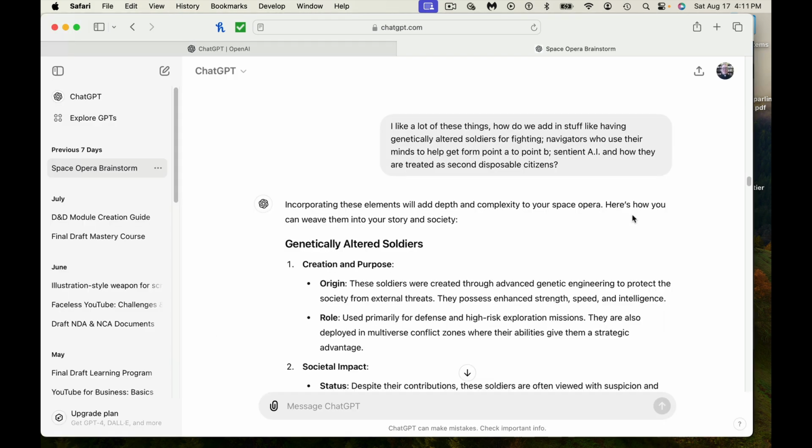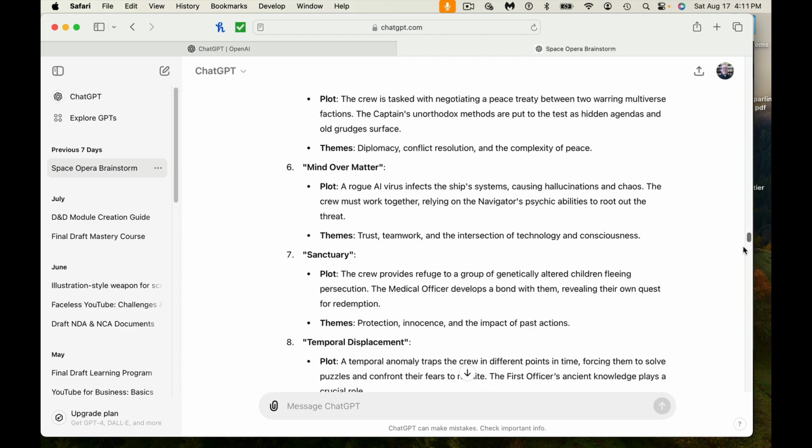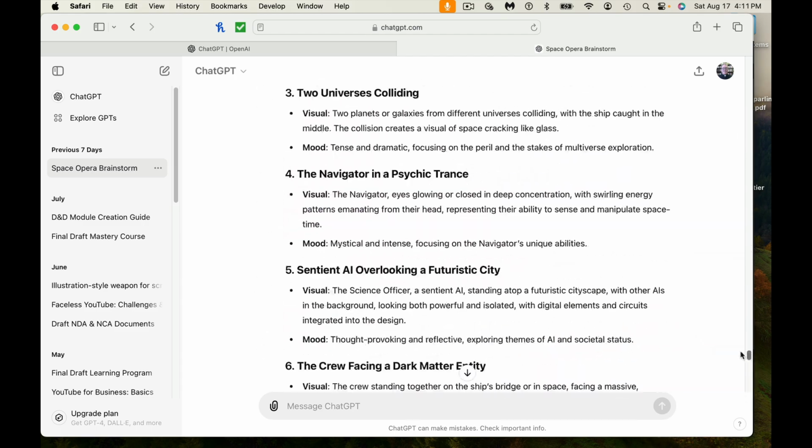So what I ended up doing was using ChatGPT to help create different types of characters. Now, the big thing about using ChatGPT when you're creating any type of brainstorm is it's going to give you the most generic things possible. And so what I ended up doing with ChatGPT was asking it to create something that was different. And so I kept prompting it, kept prompting it. And you can see it's a very long prompt from what I worked on with it.